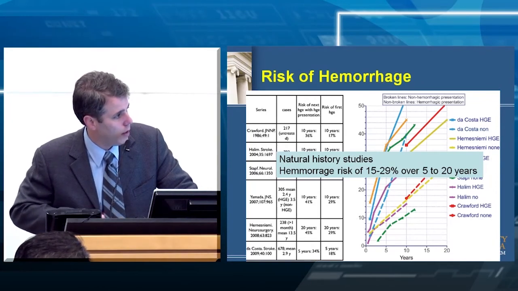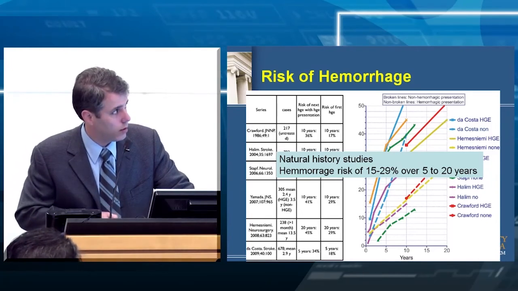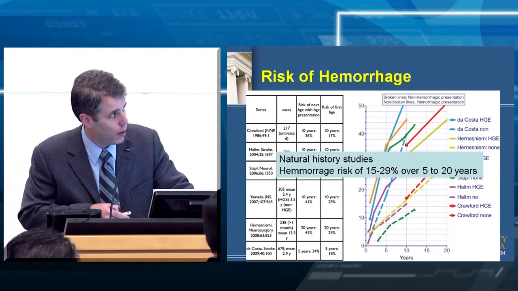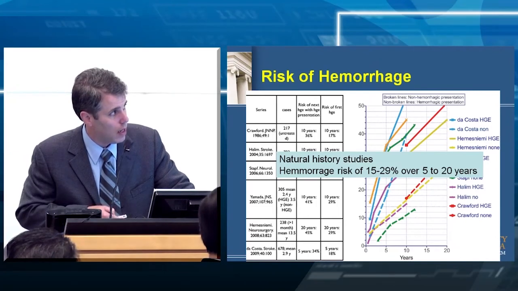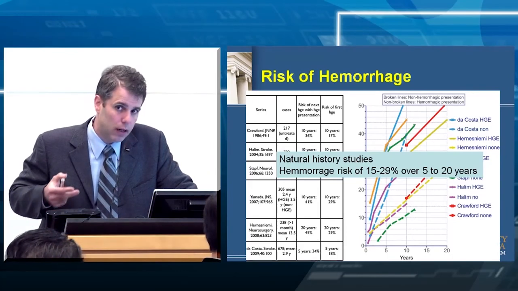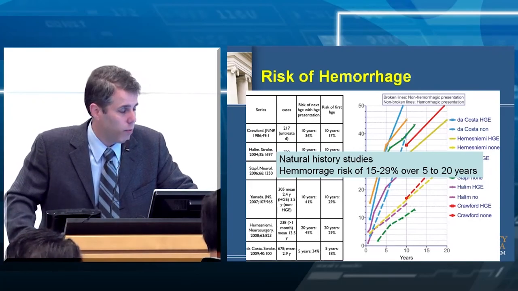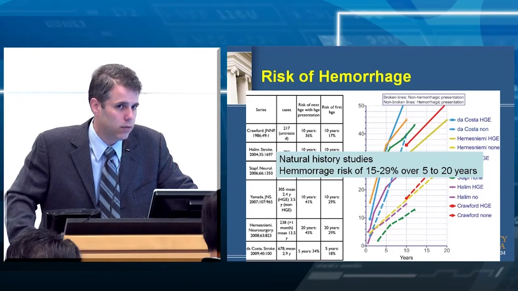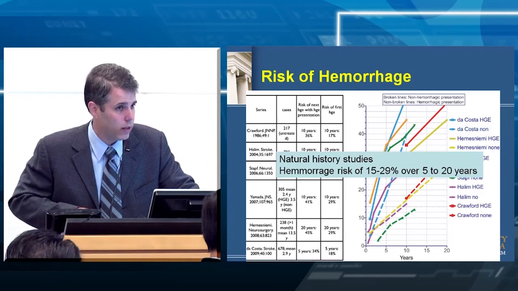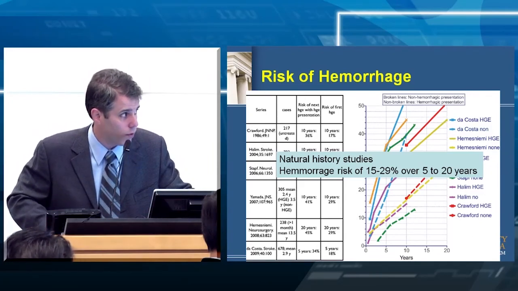And you can see that within a 5 to 10 year period of time, the natural history studies suggest that there's at least a 15, if not a 29 or greater percent risk of repeat hemorrhage within 5 to 20 years. Unfortunately, with the mean follow-up in the ARUBA trial of only 33 months, we're not going to see most of those patients have a hemorrhage yet. But I do think over time, we might actually see some beginnings of complications in the management arm that we haven't seen given this natural history data, but we'll have to wait and see. Maybe, in fact, the pendulum will swing towards a bit more aggressive intervention.